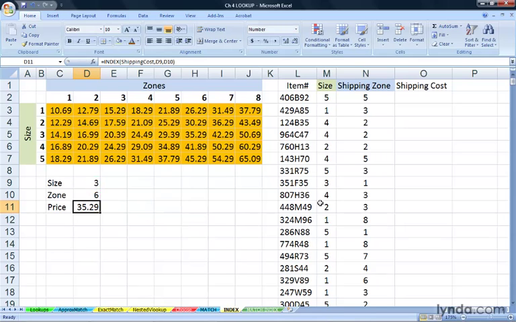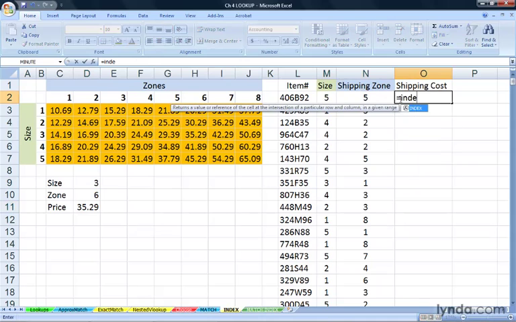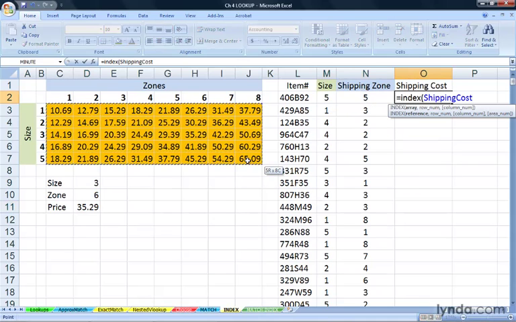Now in columns L, M, N, and O, we see a similar need for this. We've got a huge list of items, and we want to know what the shipping cost is based on the size of the item in the shipping zone. So once again, the INDEX function here, we're looking at this table again, so either type it or highlight it, comma, and the row number we need here relates to the size. That's going to come out of cell M2, comma, and the shipping zone is going to represent the zones here, the column number, that's right here. And we're all done with that.